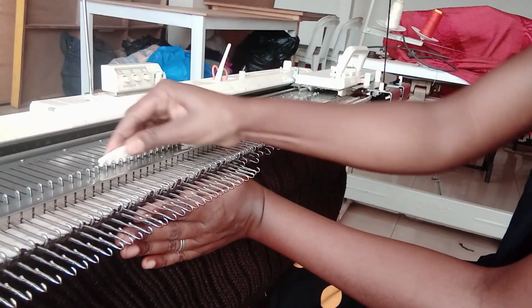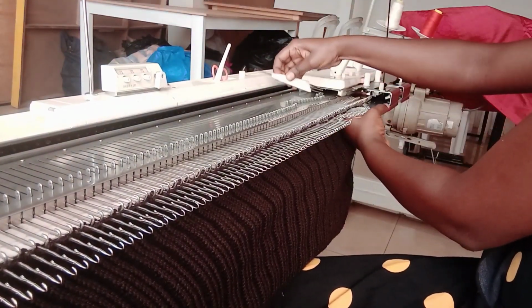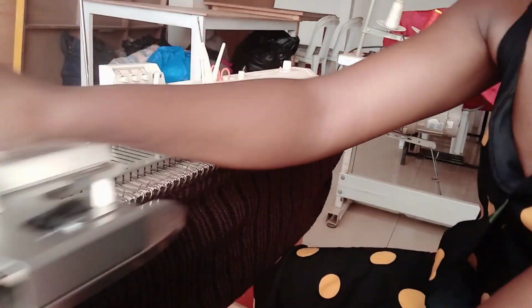Anyway, after feeding in all the needles, I'm just going to knit one row and cast off. So this is the neck part. So I'll just cast off loosely.